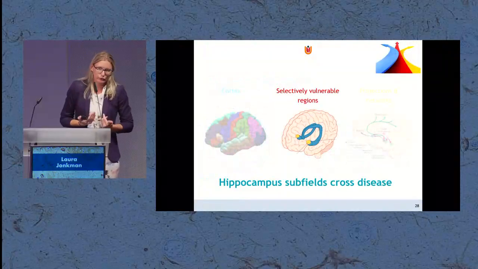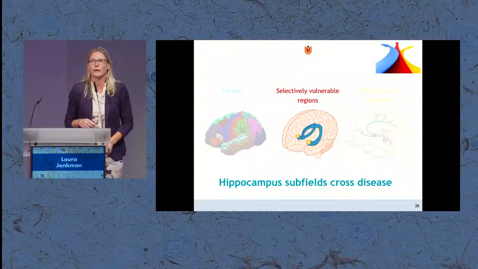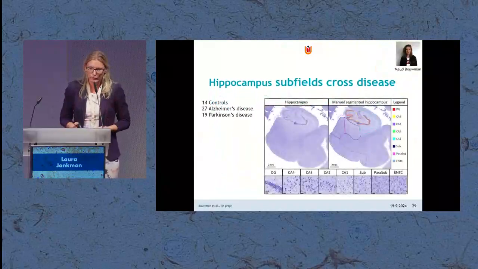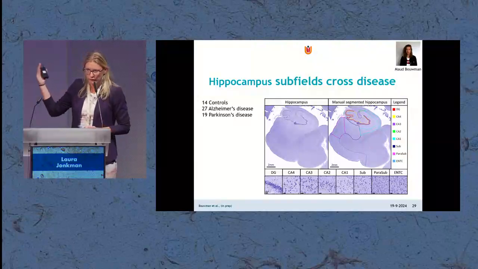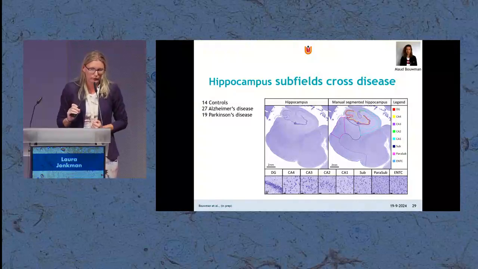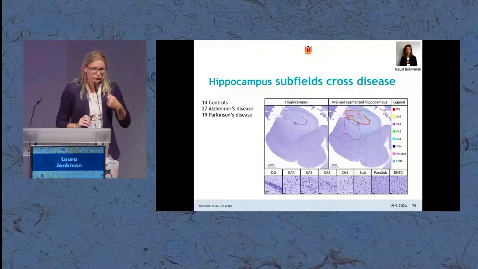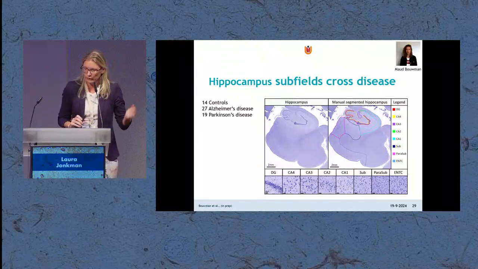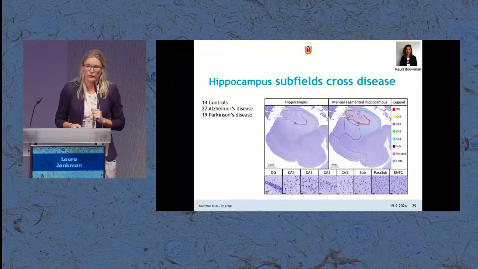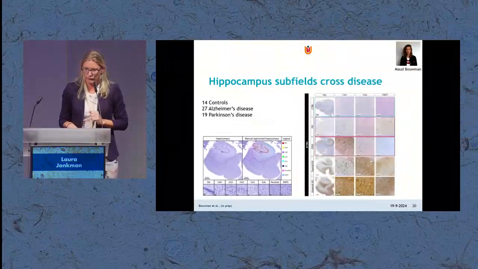Towards some other future work that we're working on, especially towards the hippocampus, is to look at the hippocampus subfields, zooming in a bit more. This is quite extensive work in which we look at different disease groups again, segment the hippocampus into different subnuclei on the histology, but also on MRI, for instance with FreeSurfer or other programs in which you can do a hippocampus subnuclei segmentation, and then look at the different atrophy patterns.